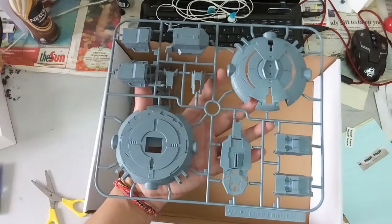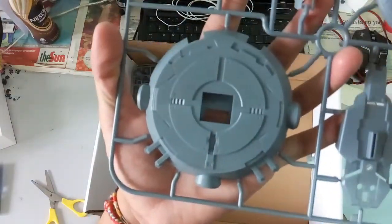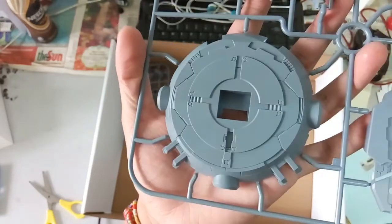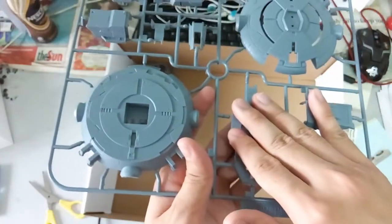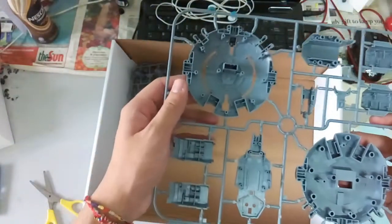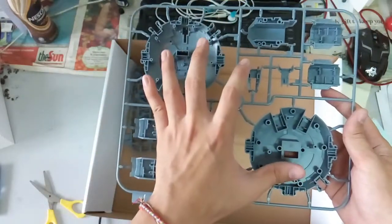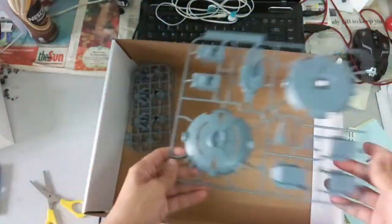The next part here — the main highlight would be the backpack. Let me show you guys some details over here. I would say it actually looks pretty good, but if I really want to panel line it, it will be quite difficult. Here you guys can see this is the part where the beam effect will come out, and this is the hand mount area on the side. And then here you guys can see the other part of the backpack — it looks very detailed. Based on the size, it kind of looks like it can fit without needing too much modification, which I hope is the case.